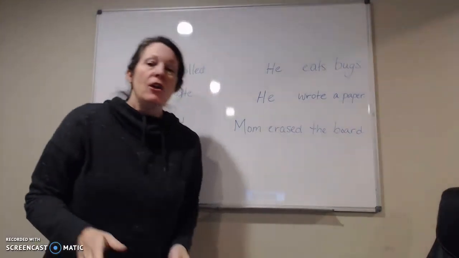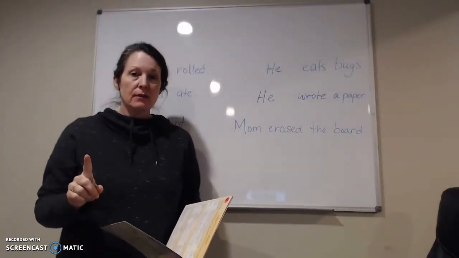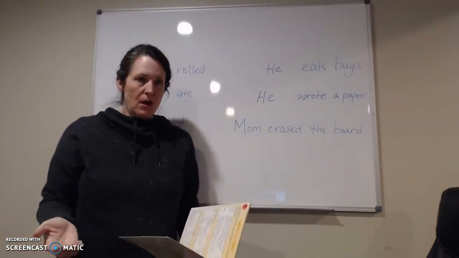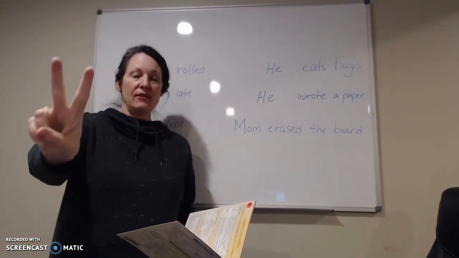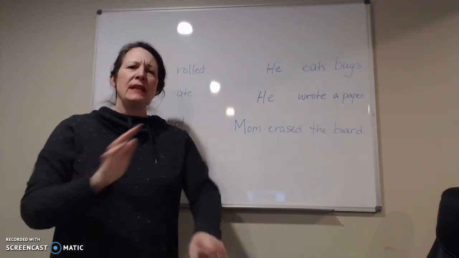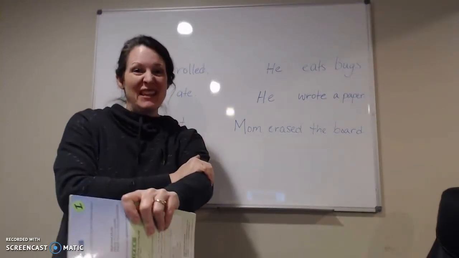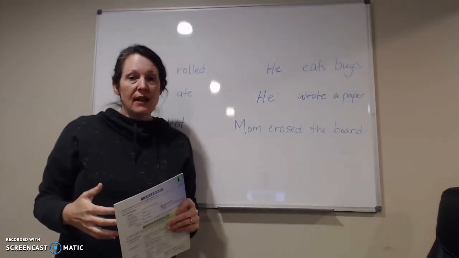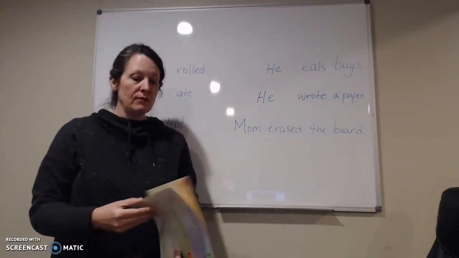Very good. To make a complex sentence, we need one independent clause. What is a clause? A clause is a group of words that does contain both a subject and a verb. So we need one independent clause. That means it can stand by itself. And we need one dependent clause, which means it is dependent upon the independent clause to make sense. So the way we join those two clauses together is that we use a subordinating conjunction or a relative pronoun.